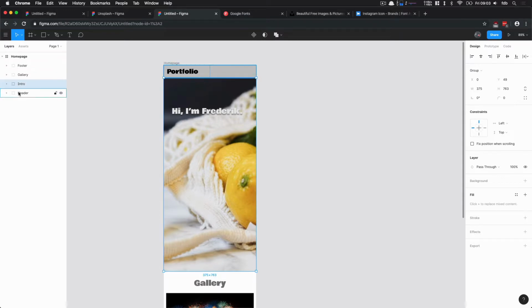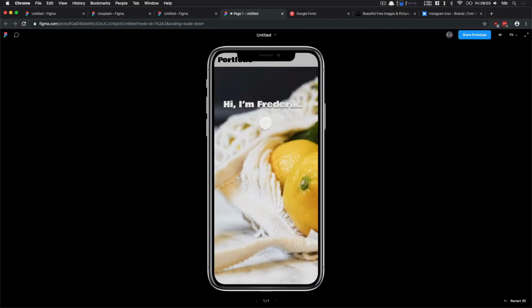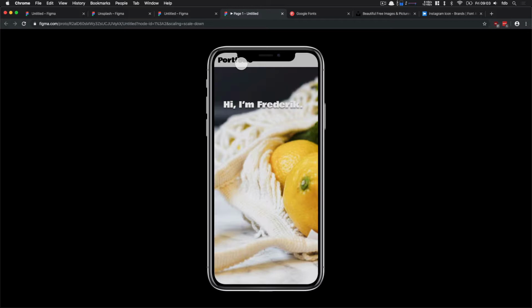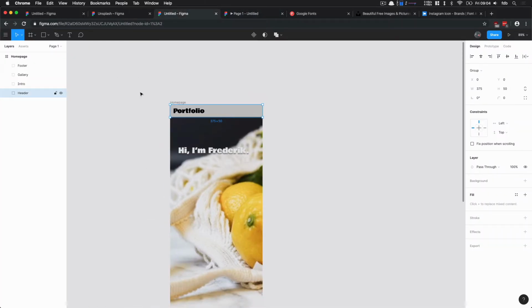So that sort of goes into our whole site, and let's be some OCD about it. So we have these nice groups here of things that we can combine. Now, one thing that you notice once you press play here, if you start scrolling, is one, we get that stupid nudge on the page. But the second thing is that I actually want this portfolio, this header, to be there always. So I'm going to change that around a little bit.